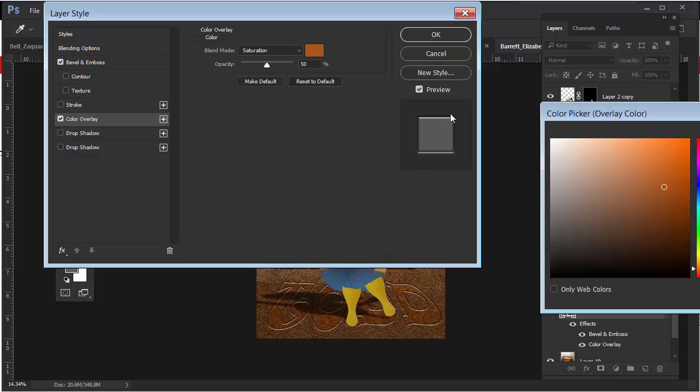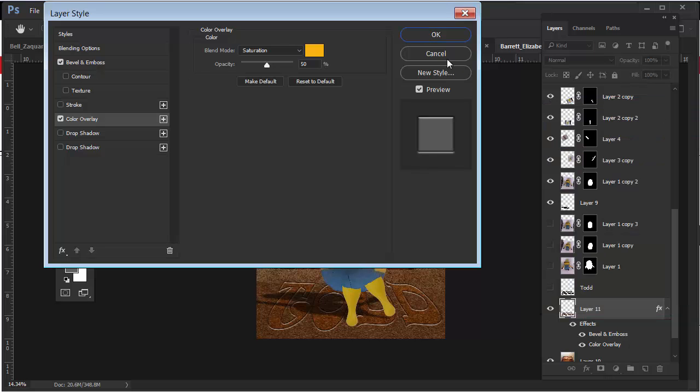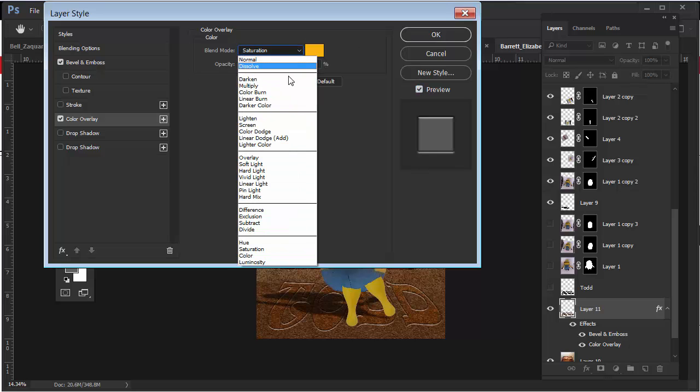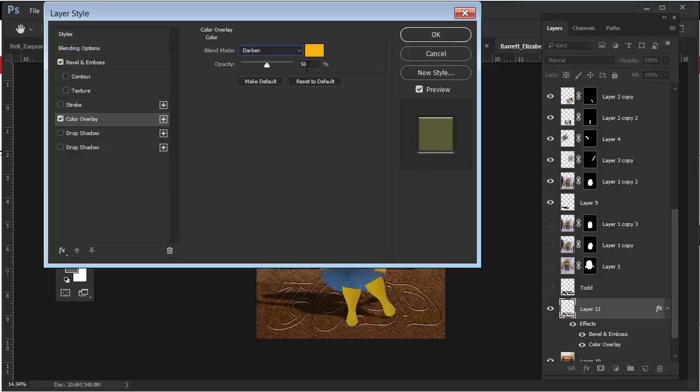If I click on this, I can maybe make it a little bit of a darker color, a brighter color. You know, you're going to have to experiment around with that. Hit OK, and it didn't really change that much, but you can also experiment with the blending modes. If you hit the down arrow key, you'll go through and experiment with different blending modes. So there's a lot to this.